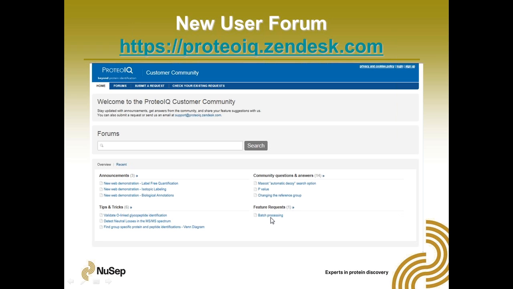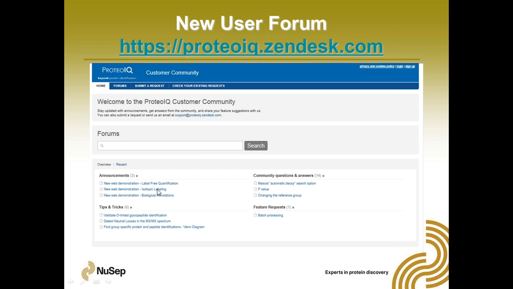This is a good way for you to make them public. People can score them. If there's something you really want to see, put it in the feature request, and other people can say, that's a great idea, or that's not a great idea, and they'll grade it for you. It's like Facebook. We'll be populating this with little tips as we come across helpful features. We'll add those as well, and then any announcements we have will go in here.